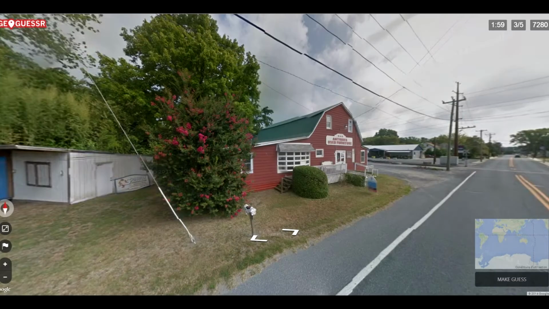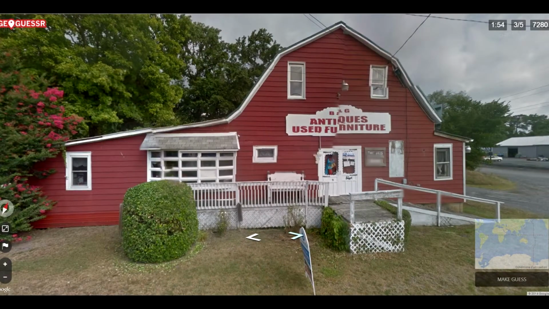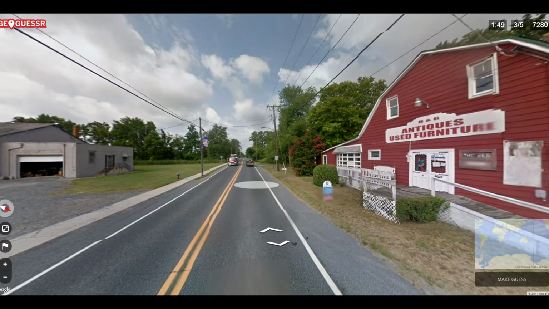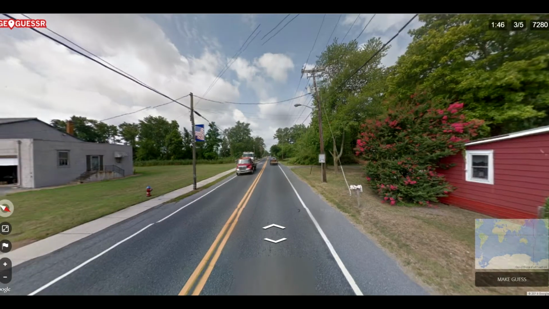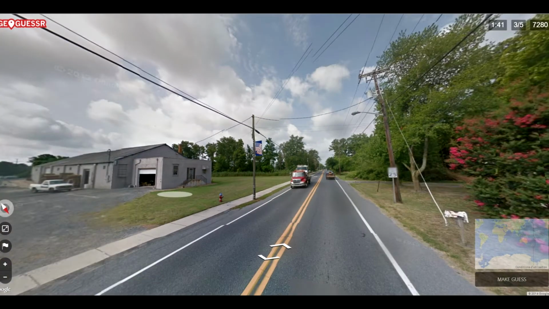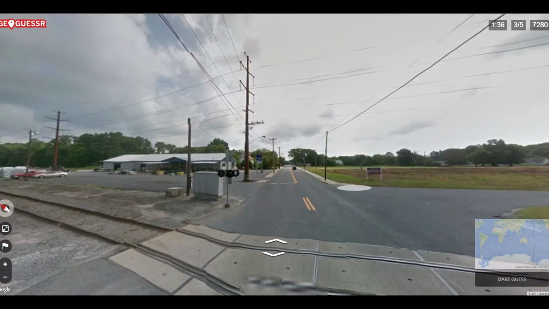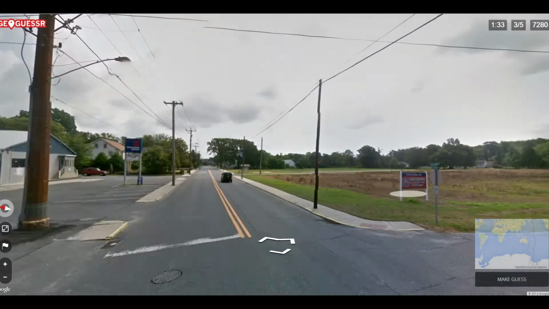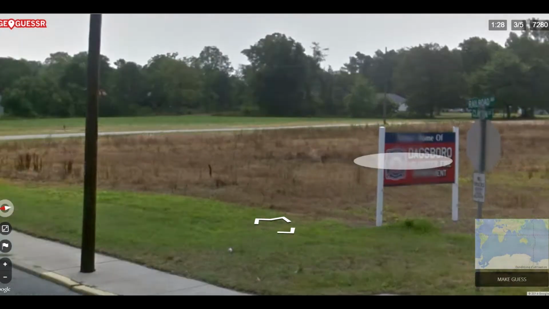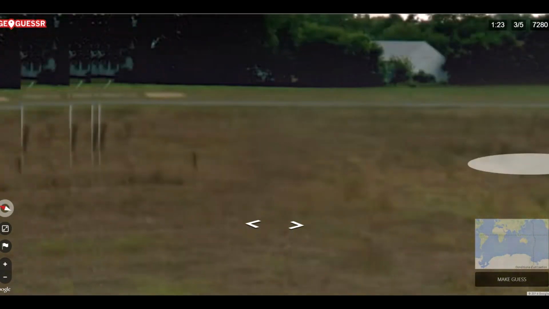I love it. Round three. Begin. Start. Used furniture. B and G. Used furniture. And this is American. Look at that flag. Or, banner of a flag. That's so weird. You put the image of a flag on a banner. What the hell? Just put a flag there, that's all. So, anyways, where are we? Aside from being in America, we are in Dagsboro, home of the Dagsboro Volunteer Fire Department. Oh, well, I won't know where that is, though.